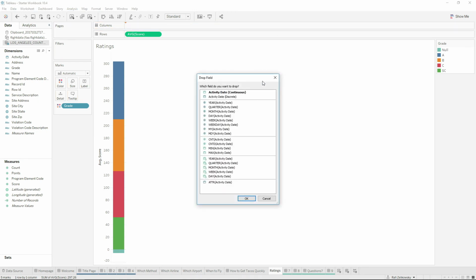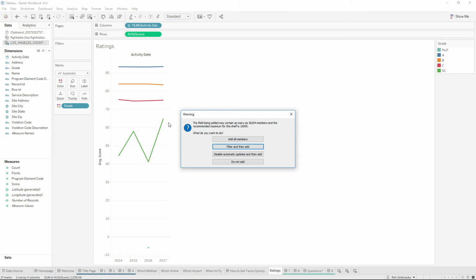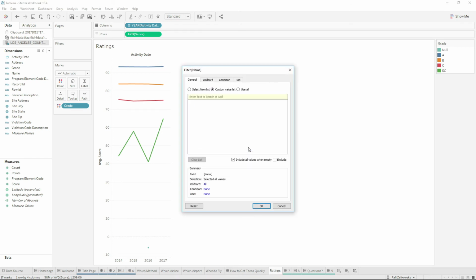So again, right click and drag that out, pick my years. And now I want to bring in the name of my restaurant, so I can go ahead and bring name on detail. And then Tableau's smart, it's telling me you have almost 40,000 restaurants. Are you sure you want to see them all in your visualization? I obviously don't, so I'm gonna follow what Tableau advises me to do and filter this first.